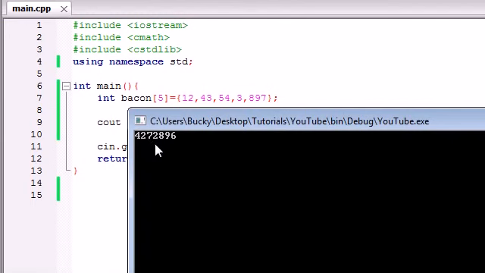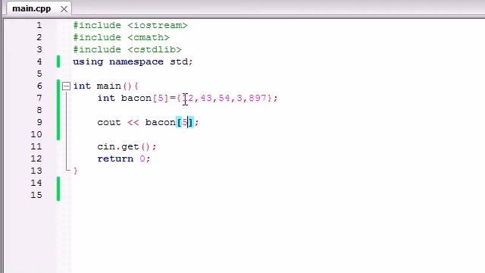It looks like a number, but this is actually a space in memory. It's pretty much an error. That is because it goes 0, 1, 2, 3, 4, and 5 doesn't exist, so it's just going to print out the memory location of it. But that's like 40 tutorials away from now. Just notice that whenever you go outside of your array, you get an error message.